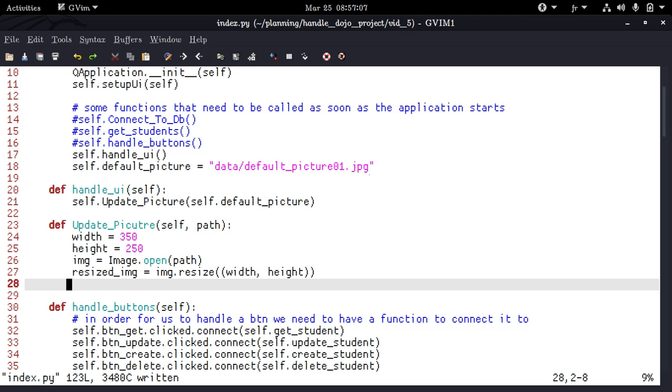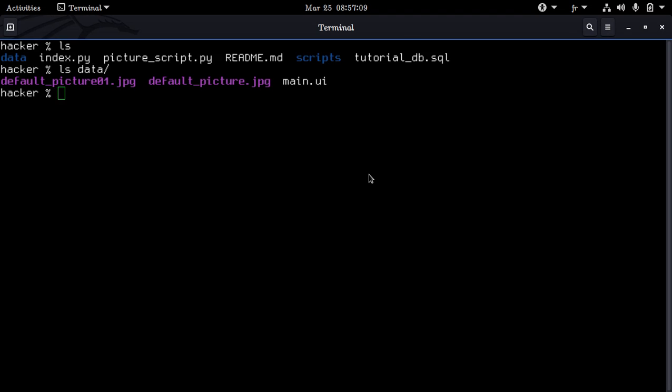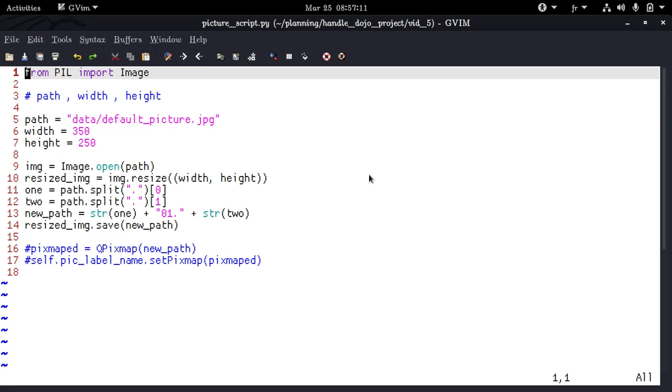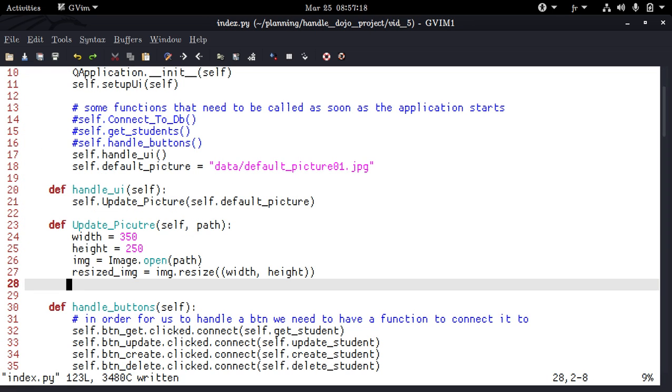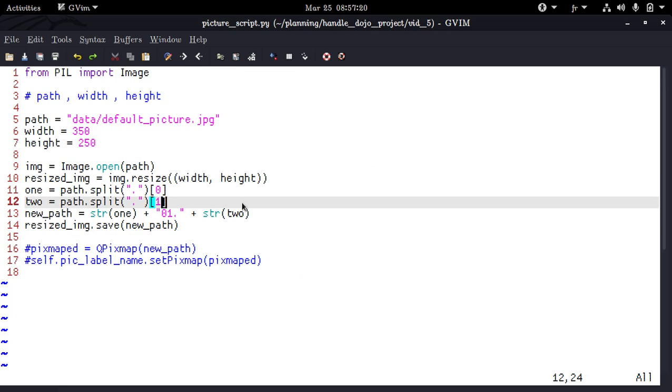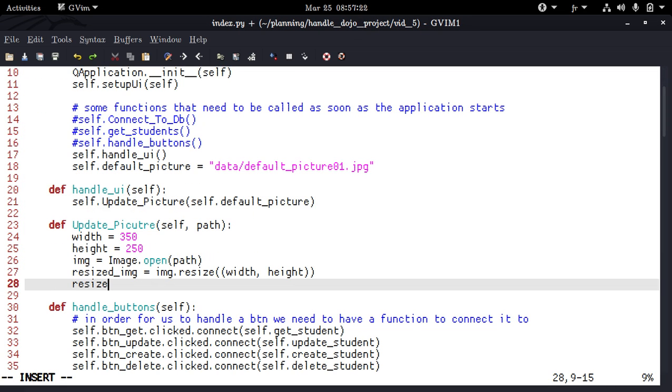Okay, so resized image is equal to that. Now this, I'm gonna get rid of these three lines, so I'm just gonna go with resized image dot save to path itself.